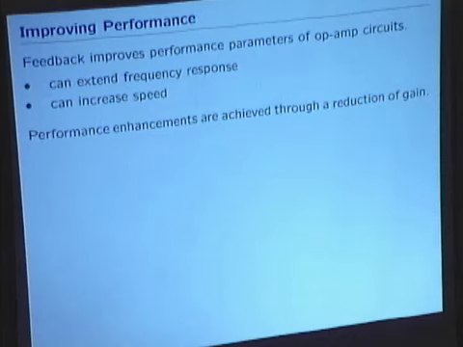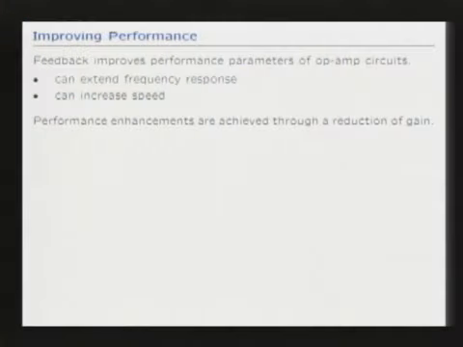The big performance parameters that I talked about today were bandwidth and speed. You could do the same kind of analysis with many different kinds of metrics for op-amps, like output impedance, input impedance, distortion reduction. We'll do distortion next time. So there's lots of other things that feedback improves. I've illustrated it with 2. In both of those, as will be the case in all of the others, the effect of feedback is to trade gain for something else of interest.